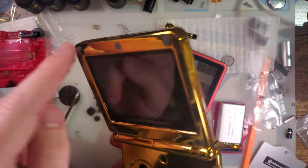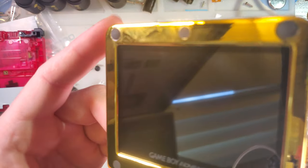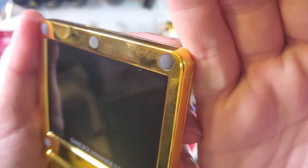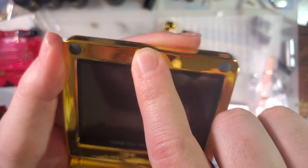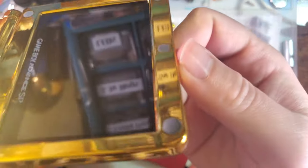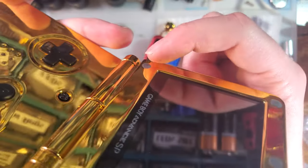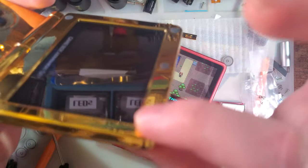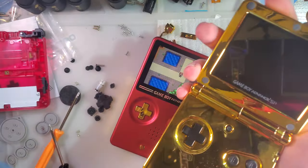The little rubber screw covers, not membranes, they fit really well. They fit like OEM. I'm trying to get my camera to focus on it without focusing on the reflection, but you can see these aren't inset. They're perfectly flush with the outside. This one's a little bit proud, actually, but these two are perfectly flush, and these two are perfectly flush. I think that one has a screw that needs to get sent a little bit harder.